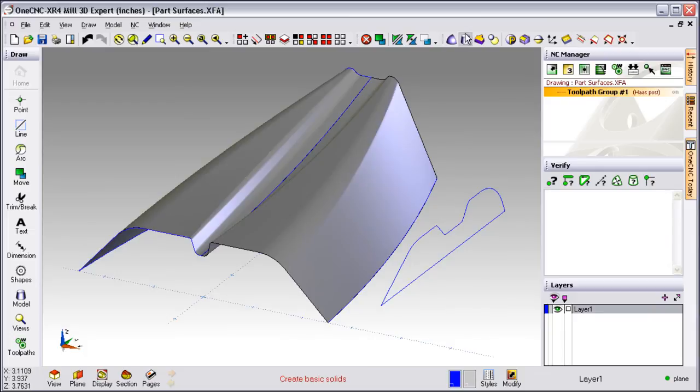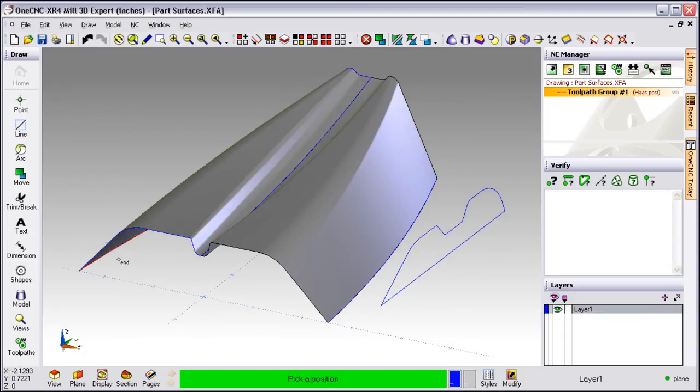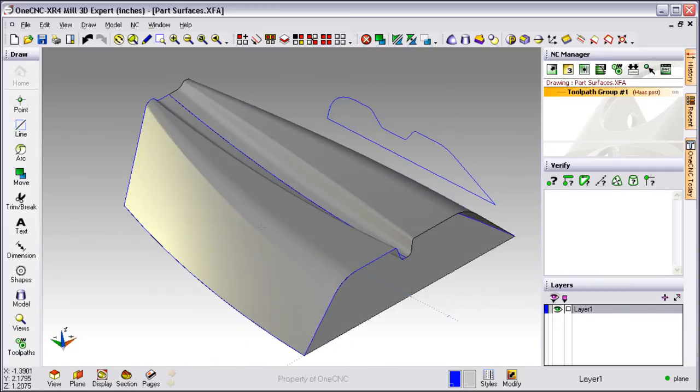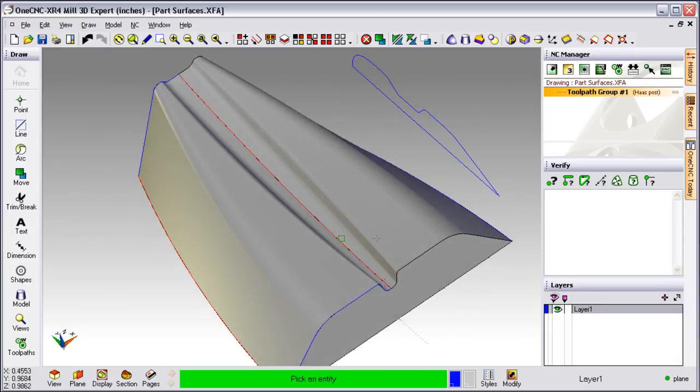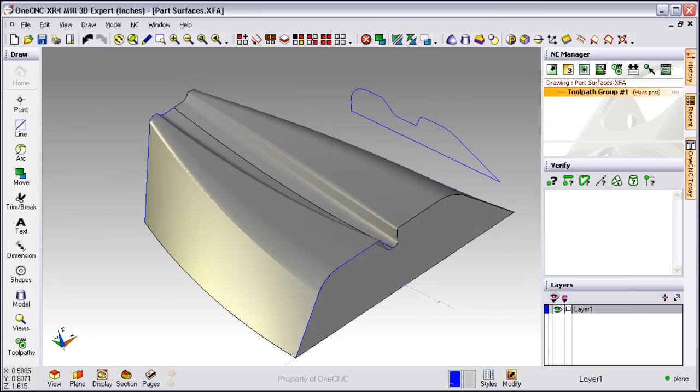We can use that geometry to create another surface. How about a cross-sectional surface? Going to grab that edge, and let's grab that brand new edge we created. And now we have a brand new surface. Now, in addition to creating geometry, don't be afraid to go in and delete geometry as well. It's just as easy. Just come in and select the geometry that you'd like to delete, and then hit the delete key on the keyboard. It's really simple. Let's go back in and create some additional geometry.